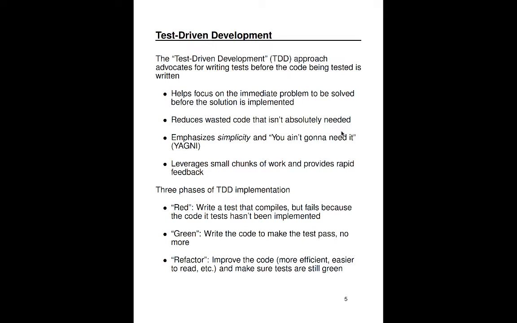And this is where you take a look at the code that you've written and ask yourself, can it be improved in some way? So for instance, can I make the code more efficient? Can I make it easier to read by improving the names of things, such as methods and fields and variables? Can I eliminate duplicate code? Can I take similar code that appears in 2 places and replace it with one set of code that's called twice? And after you've made those improvements, you run your tests again to make sure that they still pass.